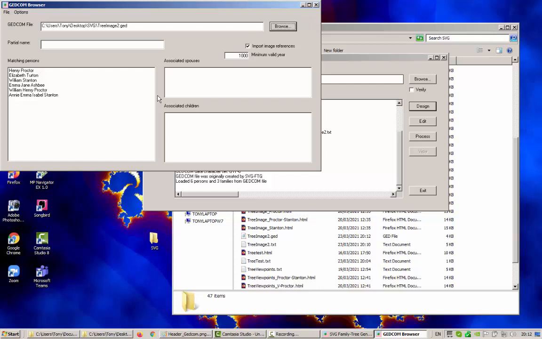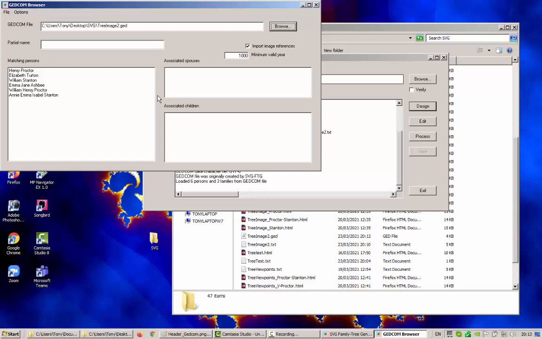accurate, or what should I say, consistent, because SVG Family Tree Generator and Gedcom work for entirely different purposes. Their goals are different. SVG is much more visual, so it has different types of information to a purely lineage-linked family tree representation.